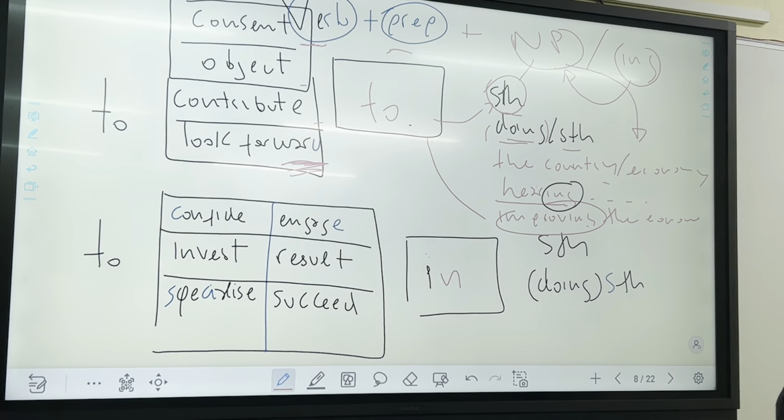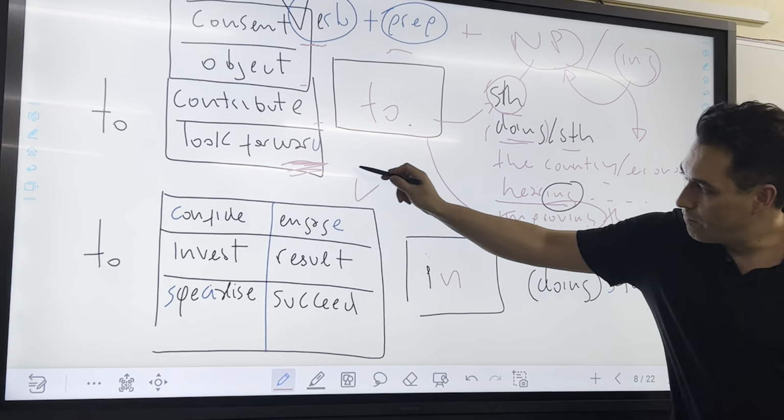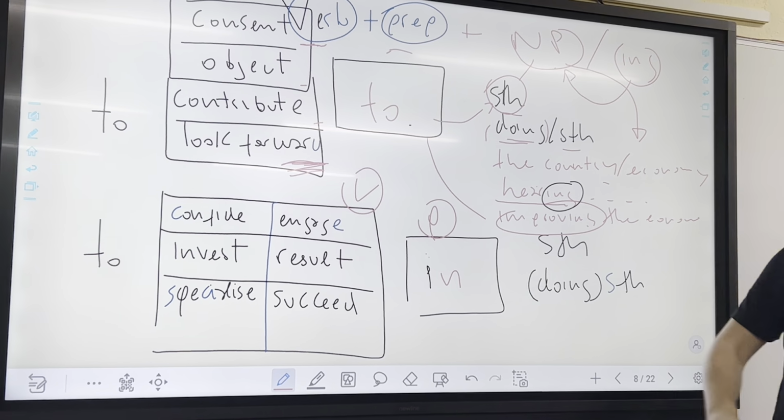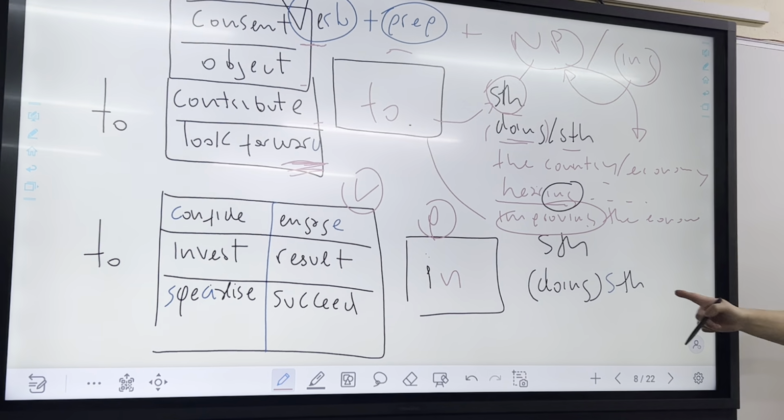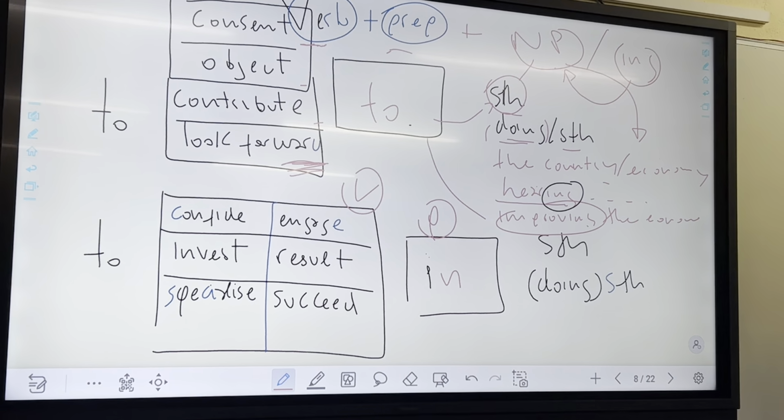So for example, I confided in my best friend and I told her all my secrets. Specialize in something. Remember these patterns. Again, verb and preposition, and then noun phrase. Result in something. Very good.